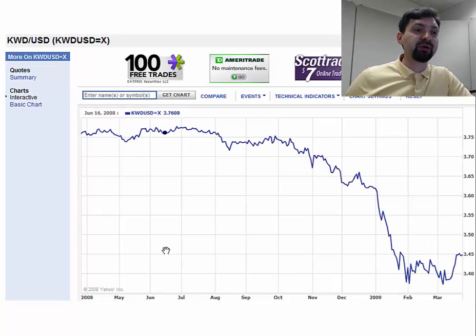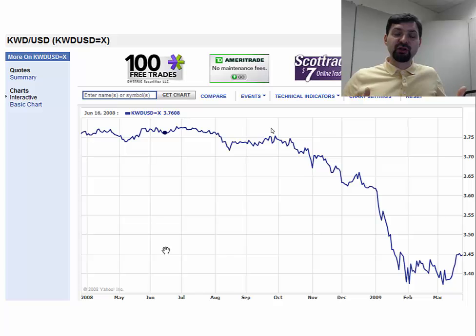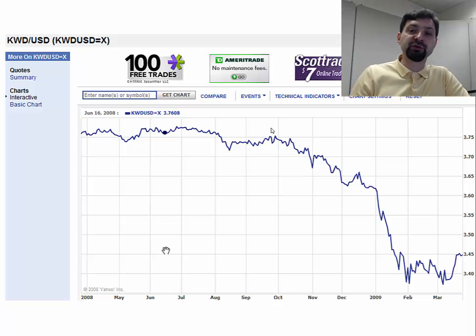Same thing, for example, when you look at the Kuwaiti Dinar and the American dollar. Again, as you can see, the rate was roughly stable at about 3.75. And then if anything, the Kuwaiti Dinar became cheaper. And so over time, the American dollar became stronger compared to the Kuwaiti Dinar, even though the exchange rate remained 3.4, 3.5 at the time when I took this graph. And so while the Kuwaiti Dinar looks like it's 3 times more expensive, it doesn't tell you anything about the strength of the economy or the strength of the currency. As you can see, it can actually be completely opposite to what you would infer from the price of the dollar.